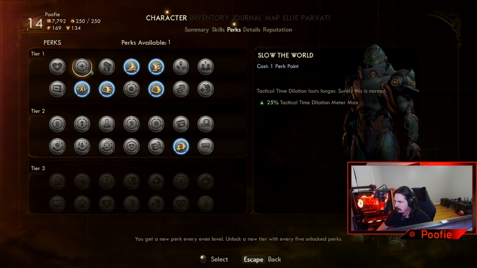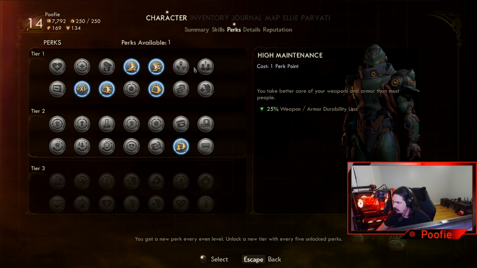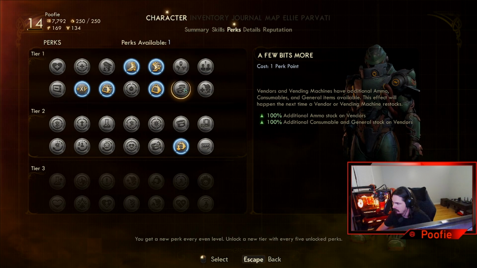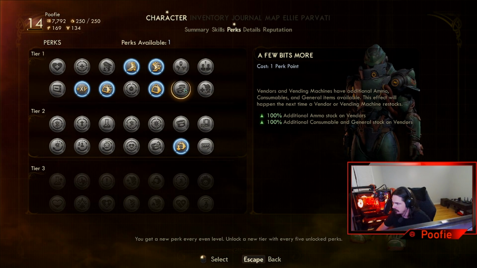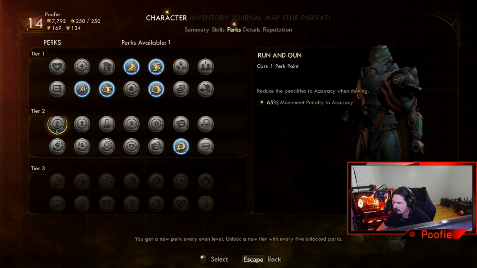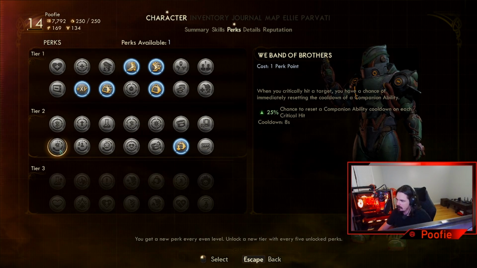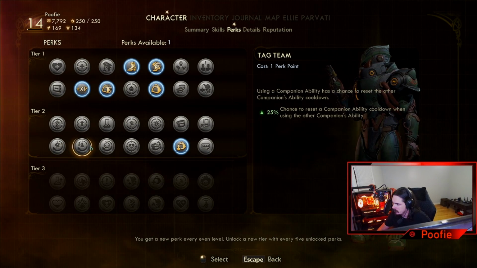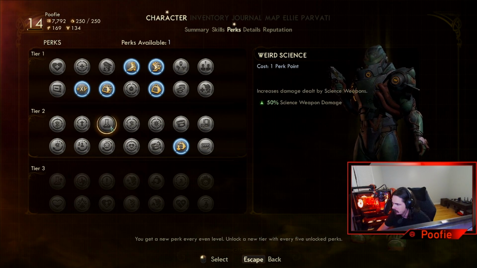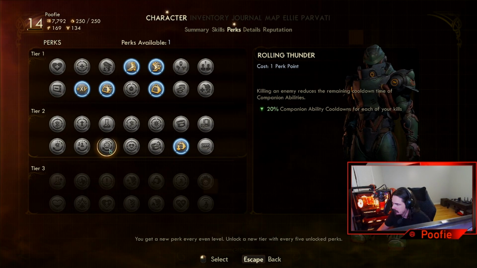Let's see here. Base health, tactical time dilation, damage when alone in party, durability loss, companion critical chance, base armor rating, additional ammo stack on vendors, consumables in general stock on vendors. Tactical recharge time, vendor price, movement penalty to accuracy, chances to reset a companion ability cooldown on each critical hit, chance to reset a companion ability cooldown when using other companion's ability, TTD restored per kill, science weapon damage, companion ability cooldowns for each of your kills.